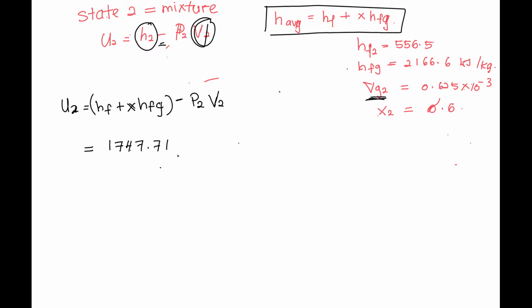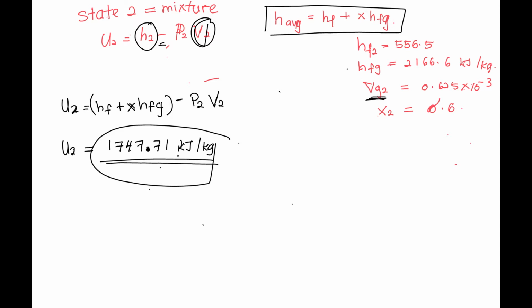and you will end up with, so I'm going to put the summary, 1747.71 kilojoule per kg. So let me check my figure back. 1747.71 kilojoule per kg. Okay, so this one is specific internal energy. If you want to convert it to internal energy, what you need to do is just times 1.5, because that is your mass. But we're going to leave that towards the end. As for now, I'm going to leave it in this form, in specific internal energy. So we're done at specific internal energy at state 1.